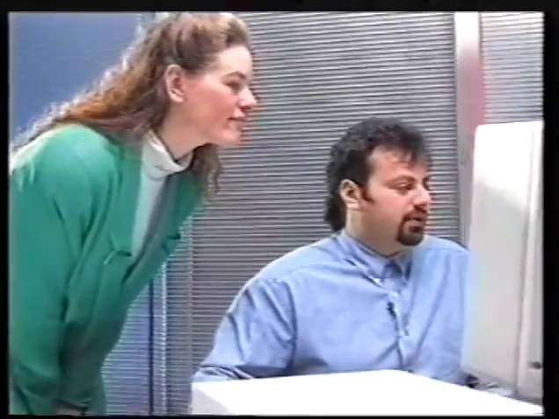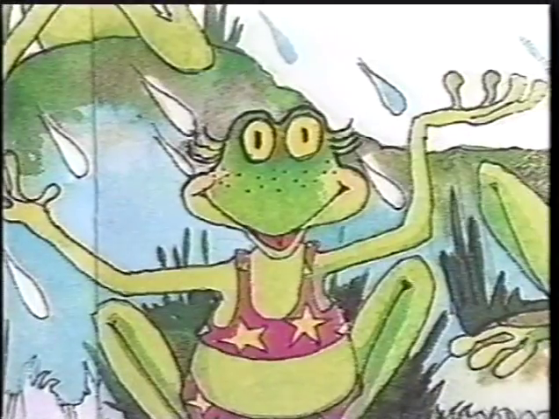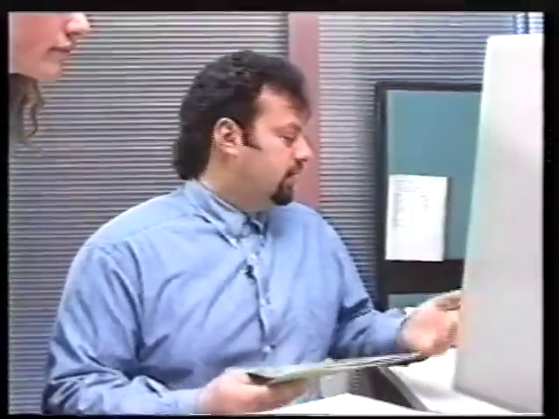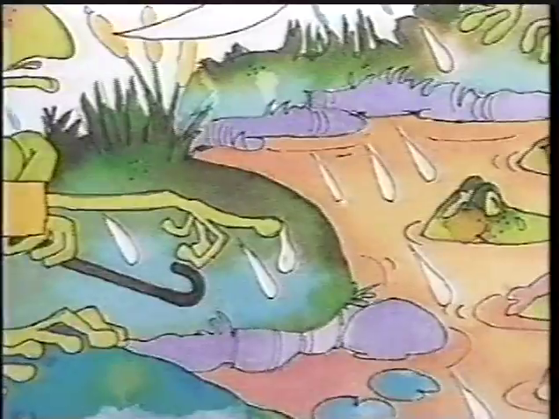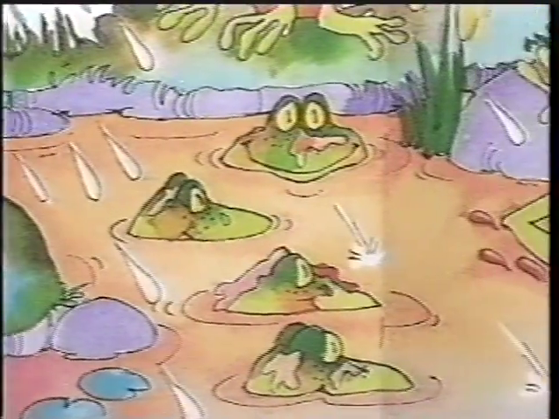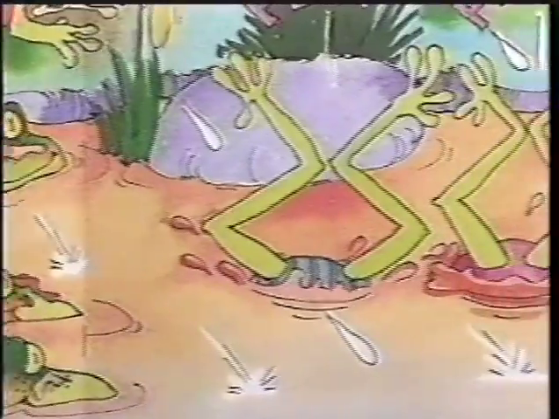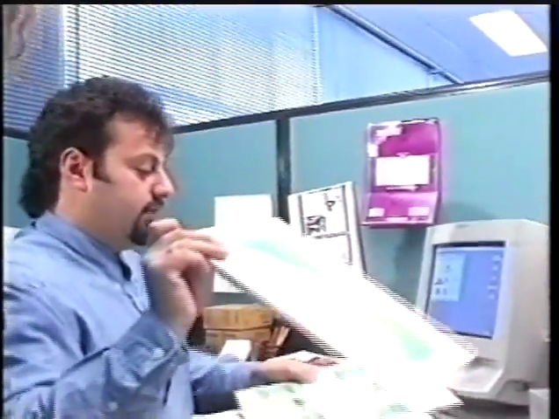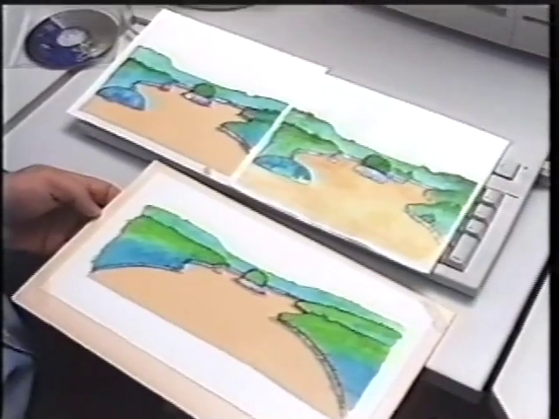Okay. Well, we basically started off with a book, which was already out in the market, and we needed to reproduce the book into a computer format that will end up being on a CD. Now, the way we did this, it took us a little bit of time to work out the most effective way, because within the book there's a lot of watercolours, and we tried to keep the original feel of the book. We went to the artist at Mimosa to recreate the images, and basically what we did, we tried to get these images onto the computer.